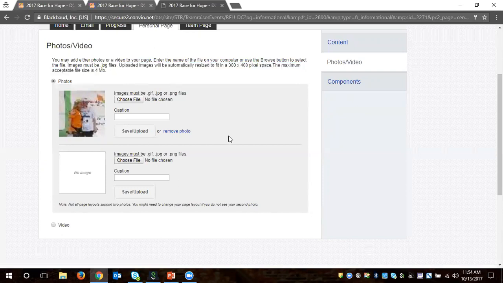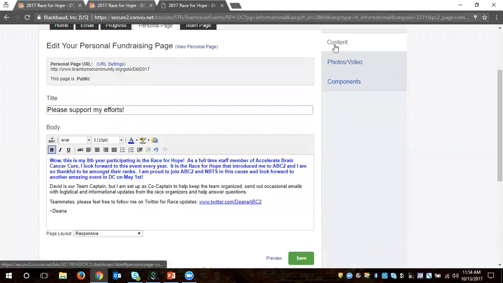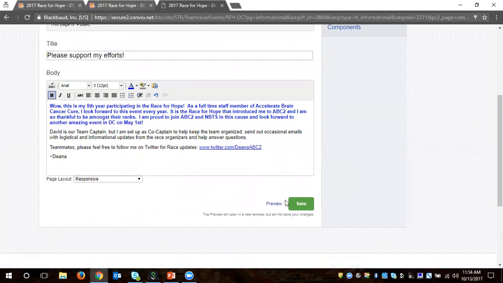Once you have it the way you like it, you just literally hit choose file here. Choose the file from where you saved it on your desktop or somewhere else on your computer, and it will upload it for you. I already have an image loaded, so I'll just hit save. And now what I want to do is go back to content so that I can preview this. You come down here, there's a preview button, so you just click that.